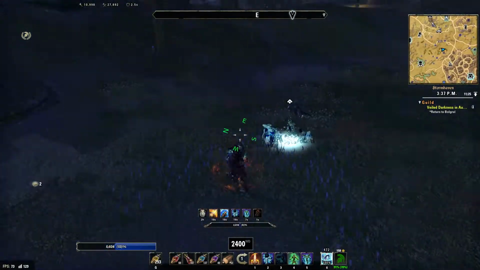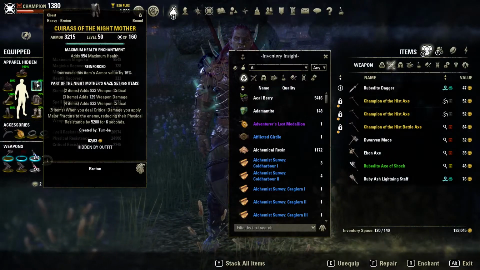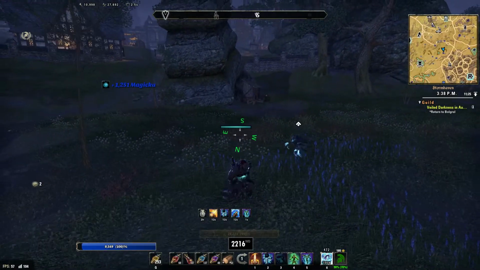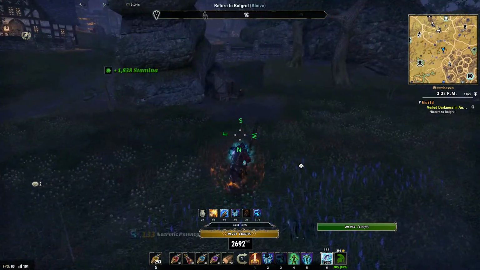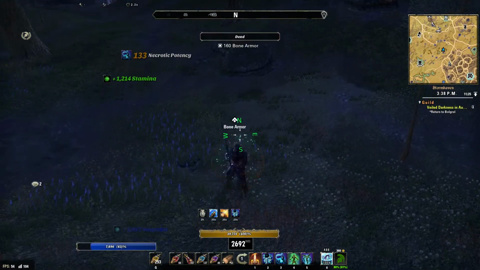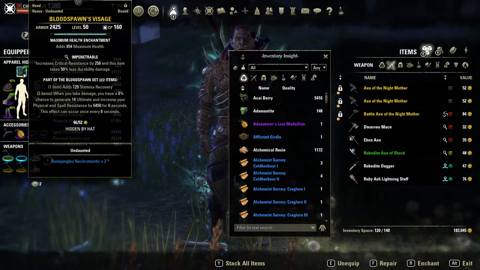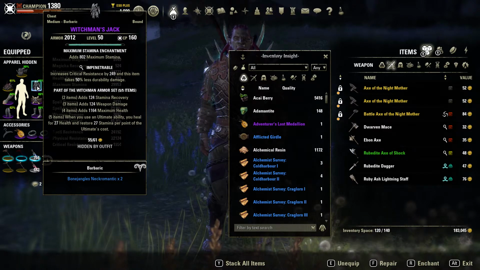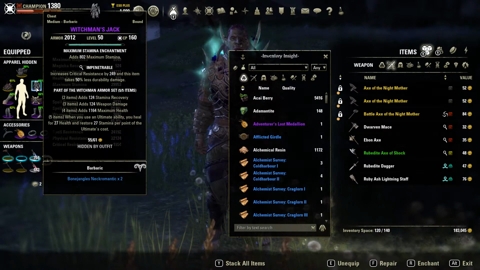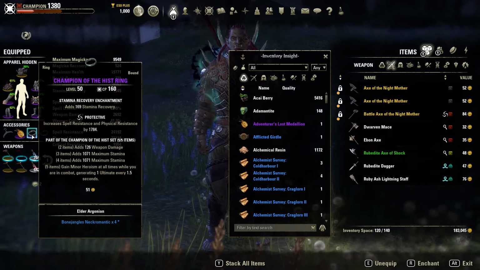Super powerful. This build, my build here, I'm using... No, let me change gear. I'm using an ult gen build, basically. It's Blood Spawn. It's 14 ults chance. Witchman's gives me resources when I consume ults, so I can just keep going and going like the Energizer Bunny, and Champion of the Hist.